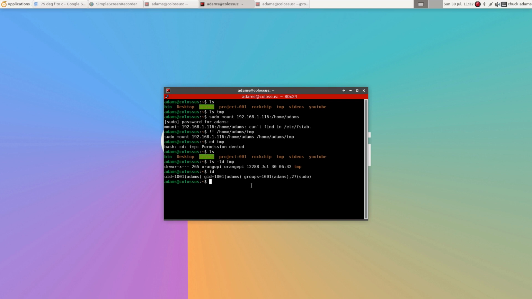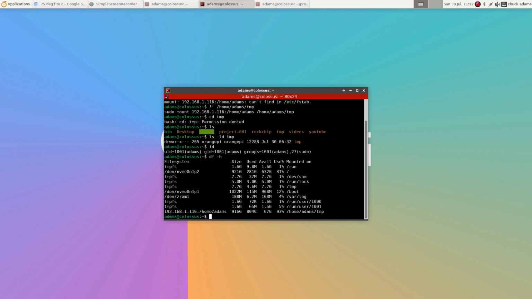I share down here from my other system that's at this IP address. I store it here at temp. What I did is I'm sharing the file, and when I did that, I went to cd to temp, and it says I can't do it. And I do an ls -l on temp, and it's owned by Orange Pi, even though I loaded it. Well, maybe I didn't.